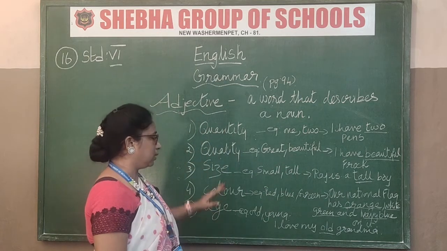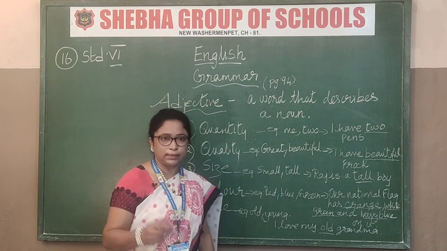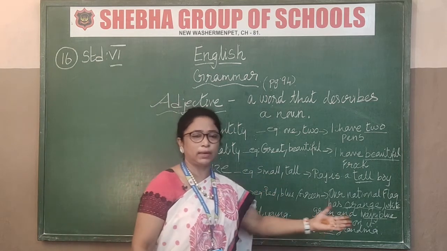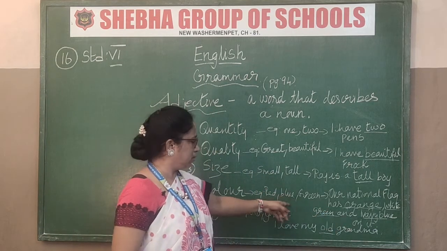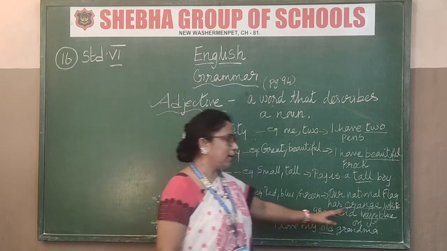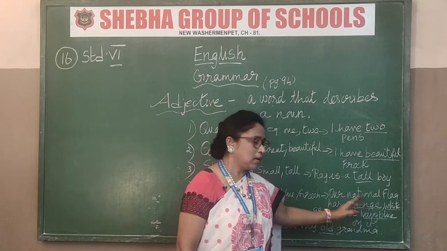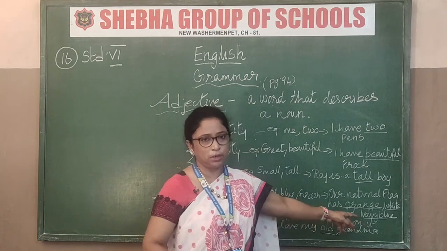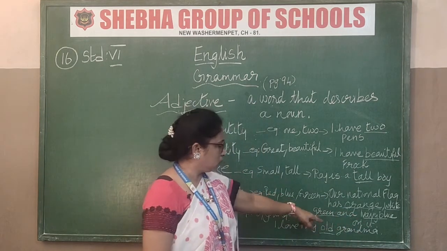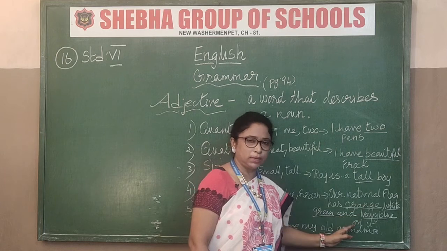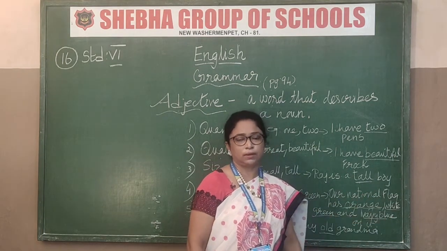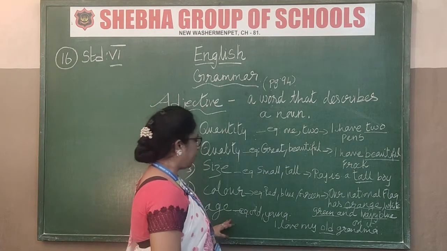Next is color. Now even color is also an adjective. Red, blue, green, whatever color. There are so many colors, so I can't write all. Just examples: red, blue, green. How many colors does our national flag consist of? Our national flag has orange, white, green and navy blue, the chakra is blue color, no? So how many colors has it got? So many colors, right? So those colors are describing what? Our national flag. Got that now? So next is age.